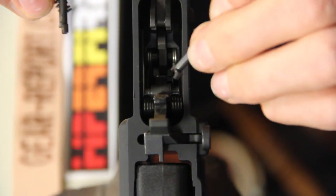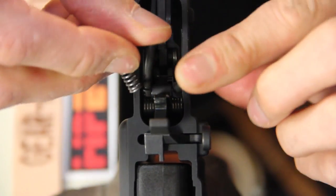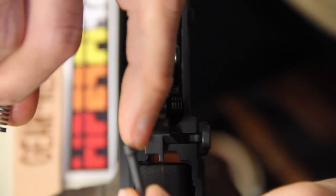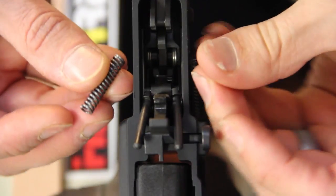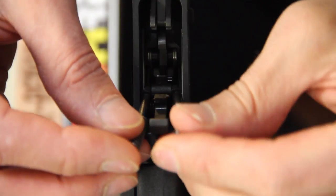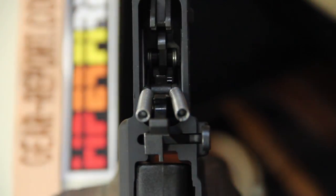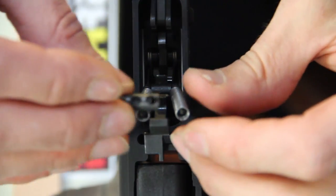These little posts are going to sit like this on either side of that toggle that we put in. It's important that the little shelf sits towards the outside. We'll put those on and slide the springs — we're using the gray springs here. These are the heaviest springs; they'll provide the lightest trigger pull as well as the heaviest strike of the hammer, so the most hammer energy.